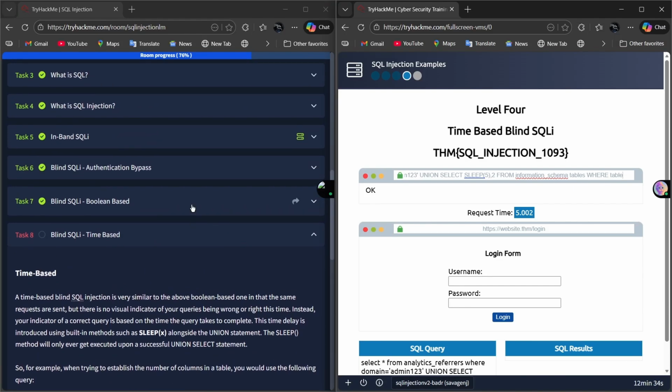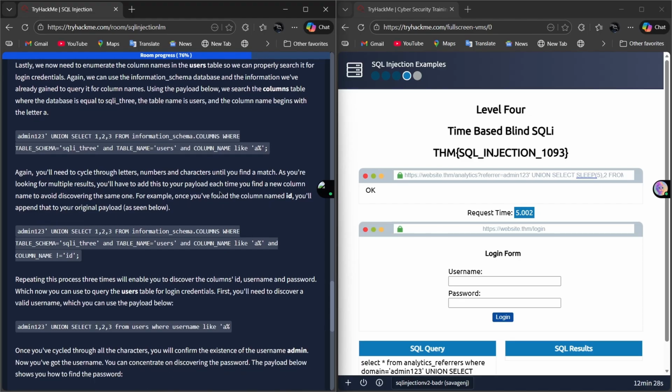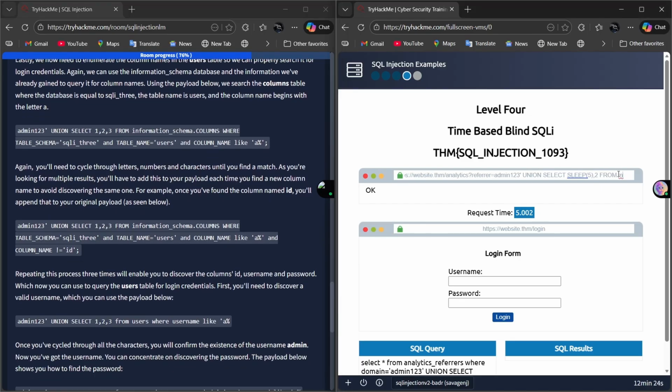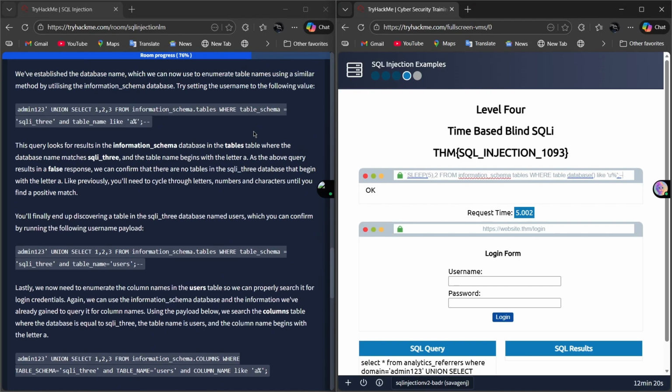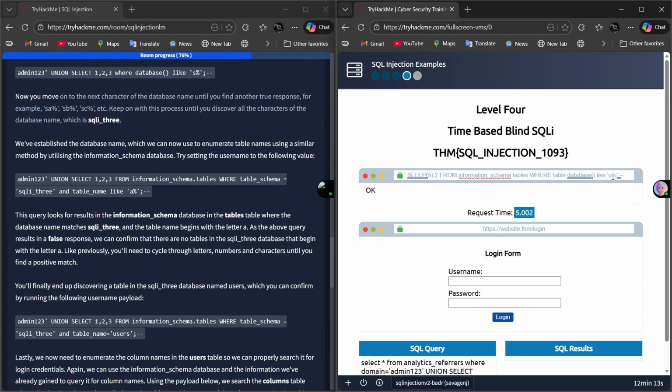We can use the blind SQL boolean based payload from above.